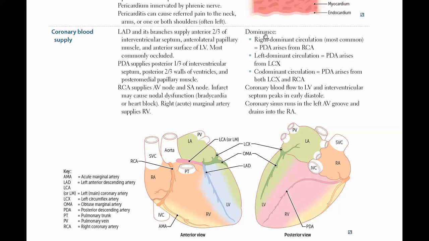Dominance. We discussed right dominant circulation. PDA arises from right, it occurs in 80% of population. Left dominant circulation, PDA arises from left circumflex artery. Co-dominance arises from both of these, right-left dominance. If PDA arises from right, it occurs in 80% of the population, it is right dominance. If PDA arises from left circumflex, it is left dominance. It occurs only in 10% of the population.